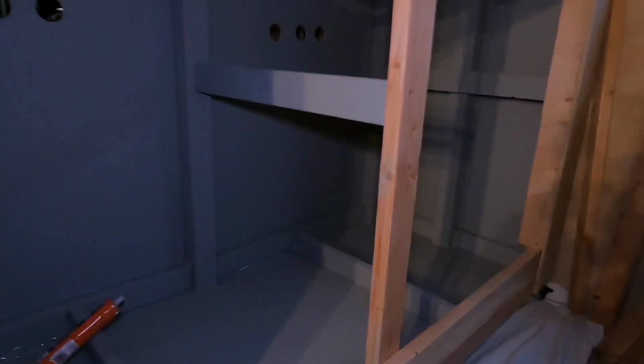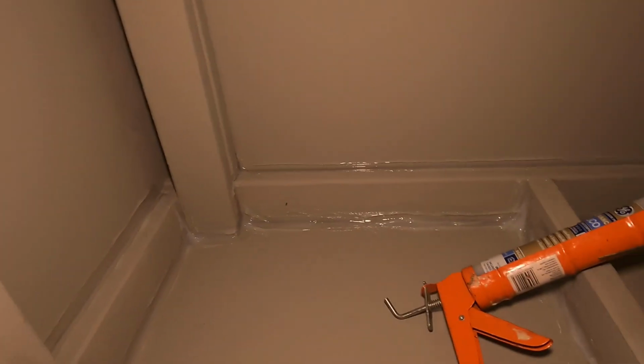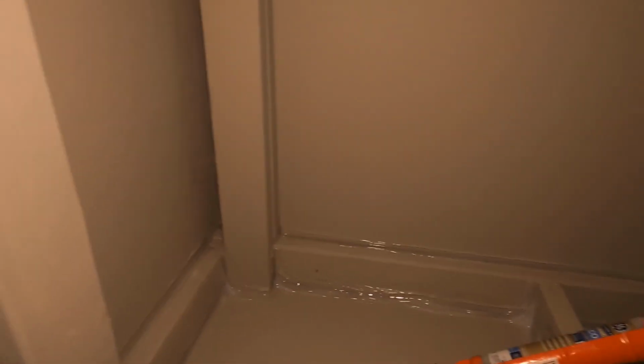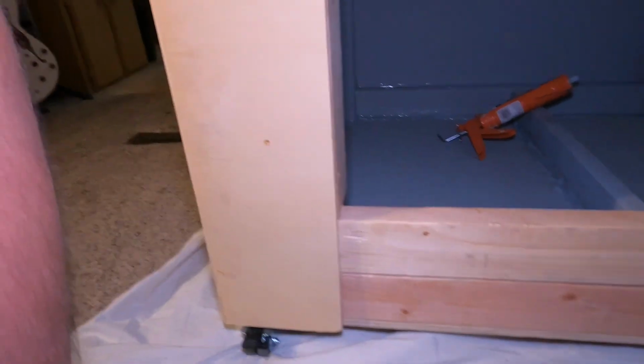Another important step that I took right here was sealing all cracks and crevices with silicone to waterproof it. You don't want any type of water, especially having a water monitor, to leak out. I also added on a pond liner on top of this to make sure it was super waterproof and no water was able to leak out. Another addition I did do, guys, was add polyurethane throughout the outside of the cage to really waterproof everything so that the wood will last for a long time.